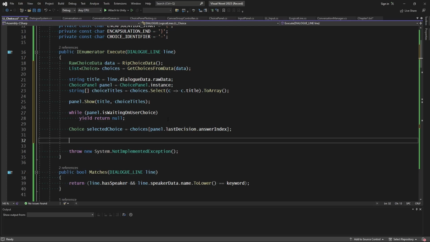Okay, so here's where we make use of that system that we built in the last episode. Now we have our choice, and we have all the lines that are associated to it. So all of these lines we need to implement as a new conversation that is run on top of our current conversation. It takes precedence and it will be executed, and once that finishes, then we'll continue off and we'll assign the progress of our initial conversation to be the ending index of this choice. Man, this is a lot of words.